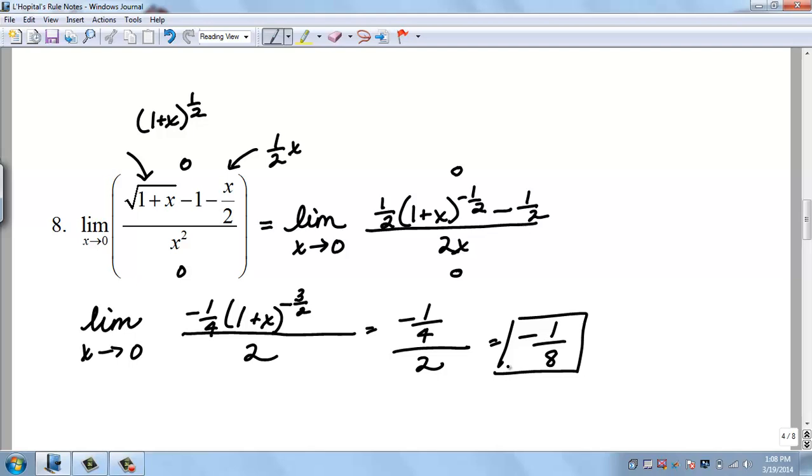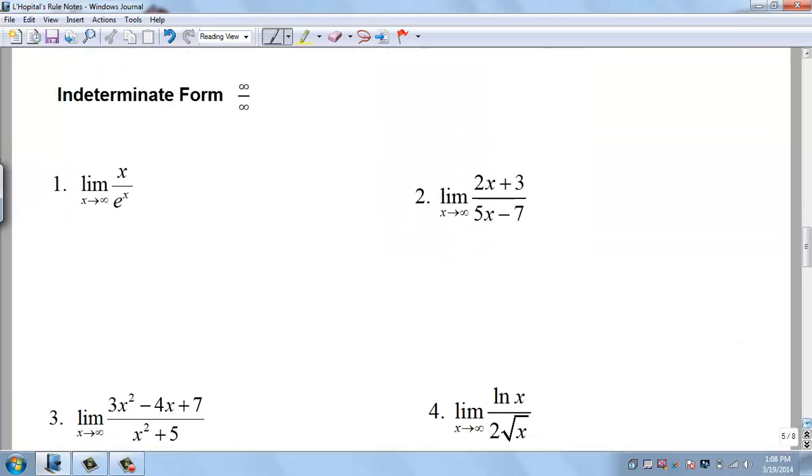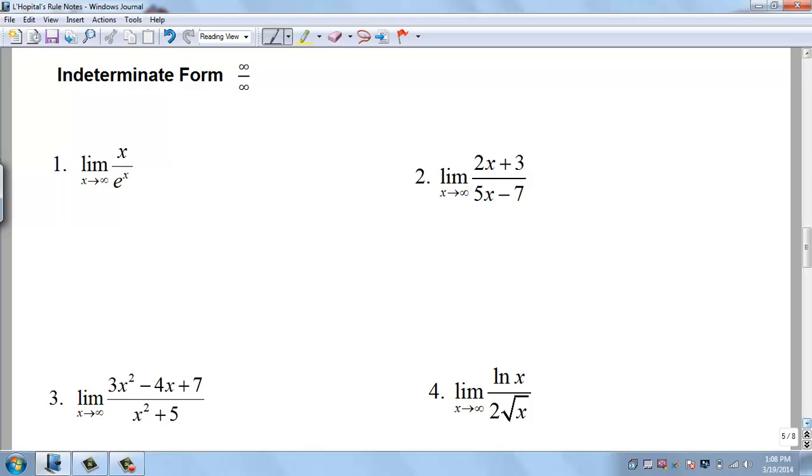Okay. So now we've practiced some problems where I'm approaching a number of sorts. Now I want to do some with infinity because I think that causes a little bit of a problem. So we're going to use an indeterminate form of infinity over infinity. So these approach infinity. You do the same things, but people aren't as comfortable with them. So I want to make sure that you are. So we're going to practice some infinity ones.